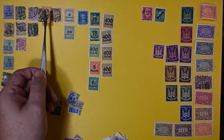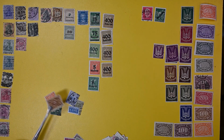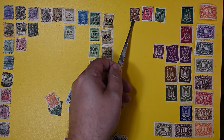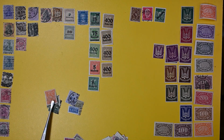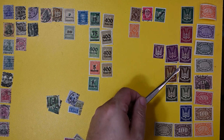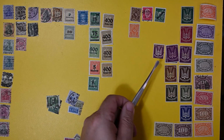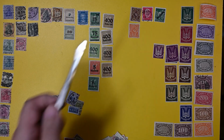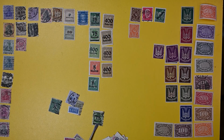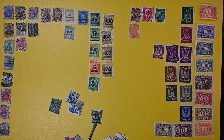Here we have another Germania. I've left room for more Germanias. And here we have the Post Horn series. And much like these airmails, we have them with white writing and with colored writing, two different issues, if you will. Finally, we have a canceled one here.